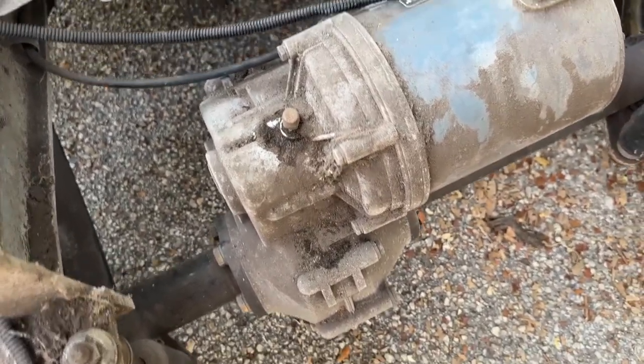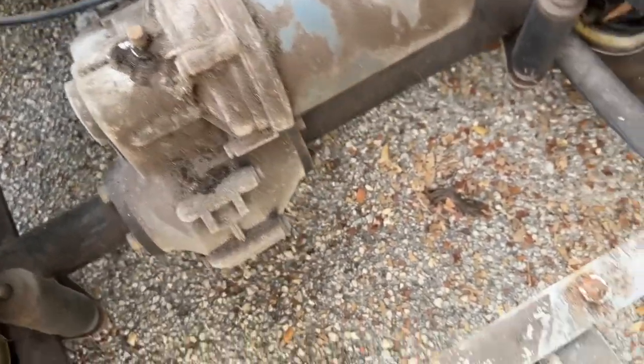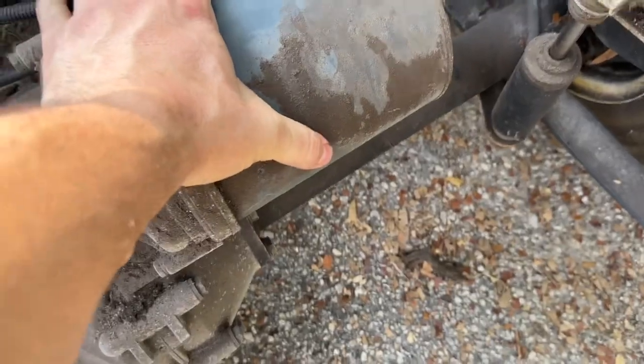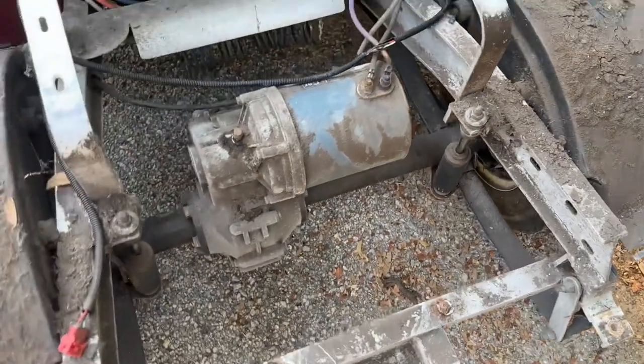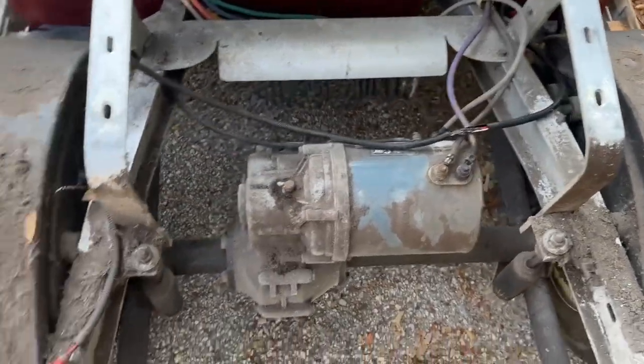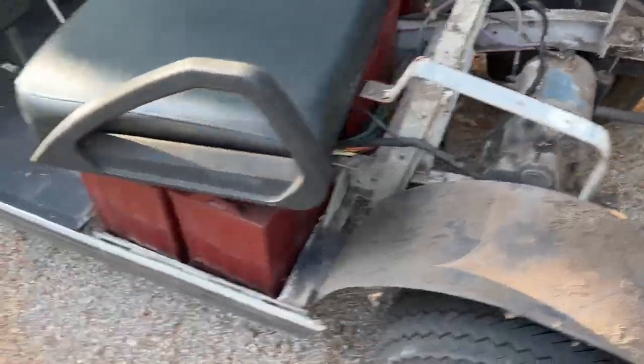Transaxle or motor? Or spline? I'd love to know what you guys think. If you guys have run into this before, I can feel it. When I do that, I can feel it in my hand. So I obviously know it's here. It's not in the mount or anything in the axle, but any insight is appreciated.